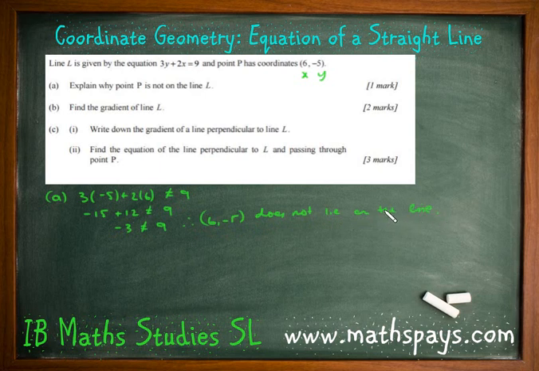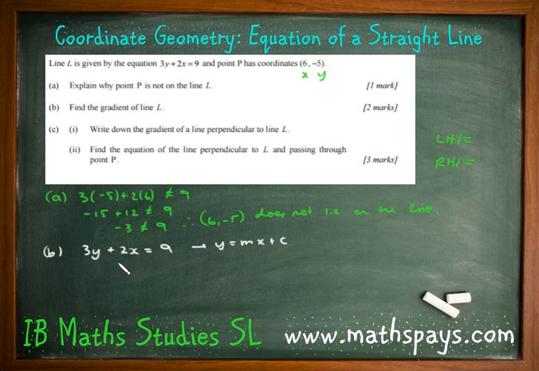Okay, some people might do things like LHS equals, so left hand side equals, RHS right hand side equals, and then show that they are not equal. It's pretty much the same thing. Alright, that's the first part. Part B asked me to find the gradient of line L. Okay, so we'll know from here that I don't have any coordinates, so this is going to be an equation form. But remember, we need to rearrange this to make y equals mx plus c. Okay, it's the only way I can do this to find out what the gradient is going to equal.